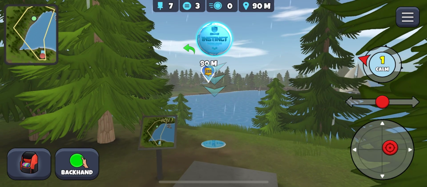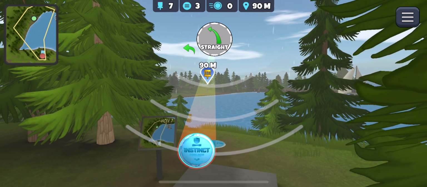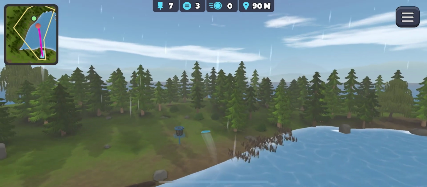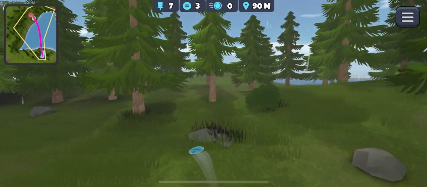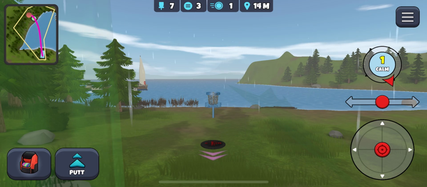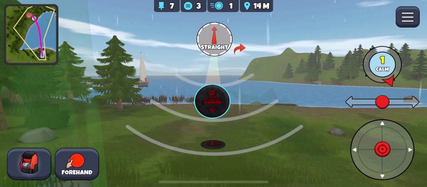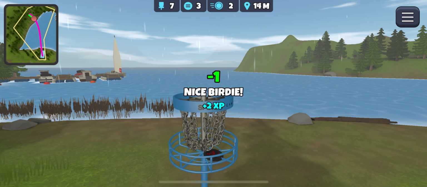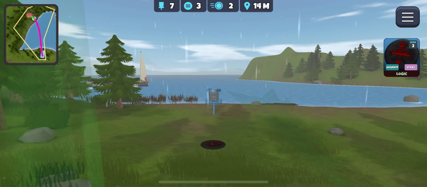Let's see if he can get back to back here. Looks like he aimed a little right of the basket, so doesn't need as much anhyzer. Get in there. Oh, man, that was so close. That was really close to back to back. That would have been so sweet. Goes with the logic throw-in, gets the birdie there. Let's see if he runs 8.